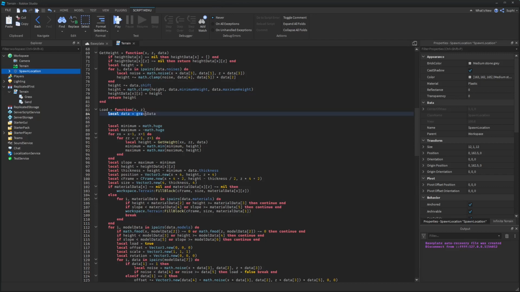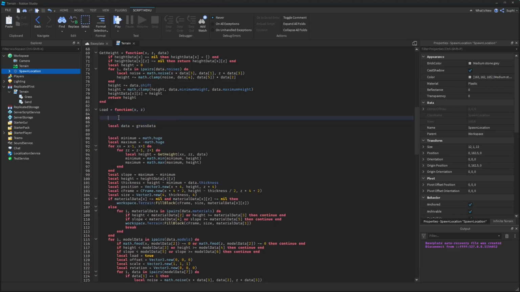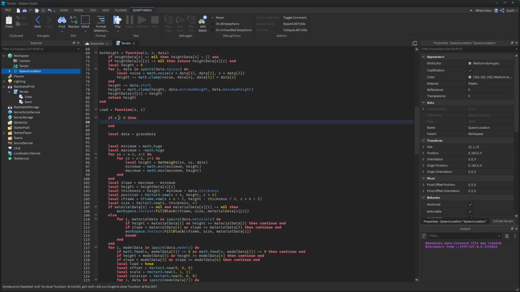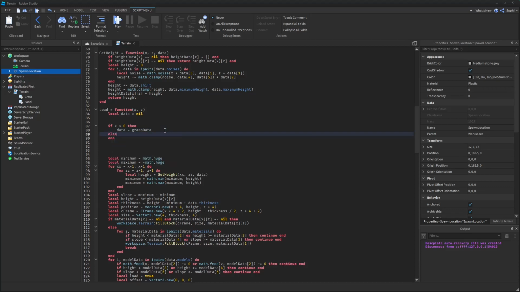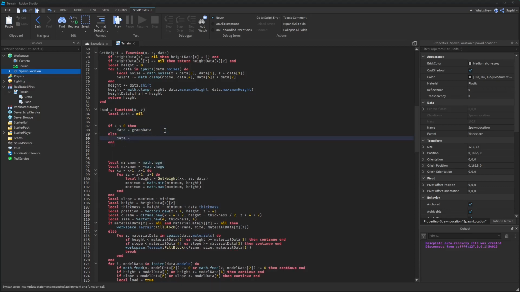Now, instead of just simply setting the data to grass data, what I'm going to do is say if x is less than 0, then data equals grass data. I need to define the data variable first, like so, and I'm going to say else data equals sand data. So if this x value is less than 0, it's going to be equal to grass data.